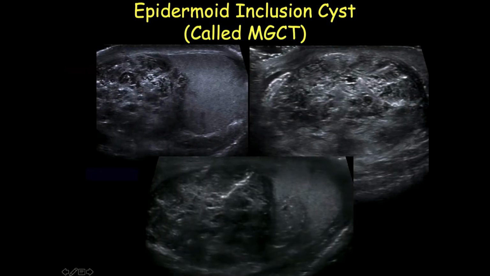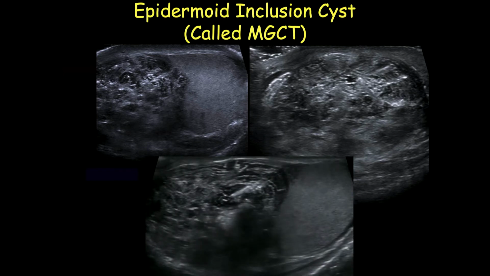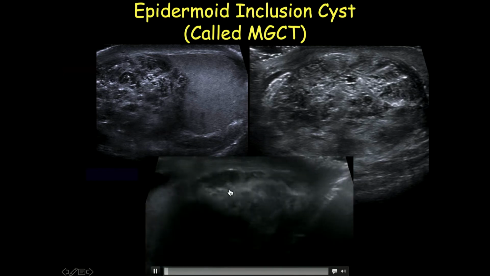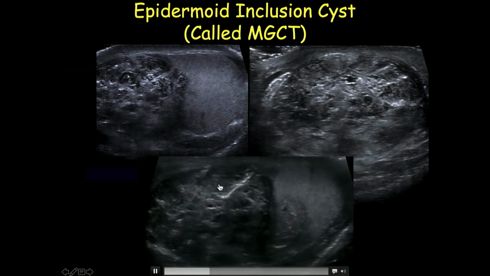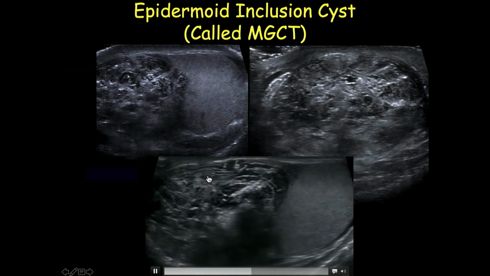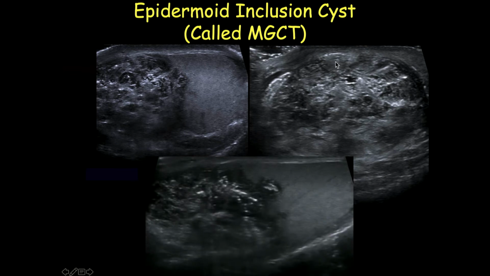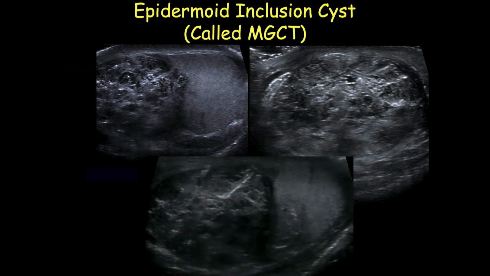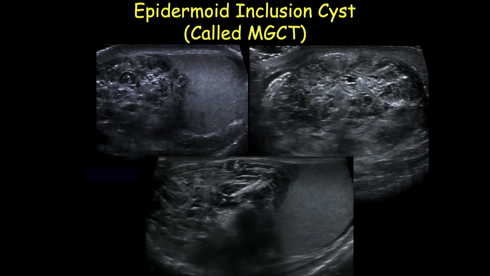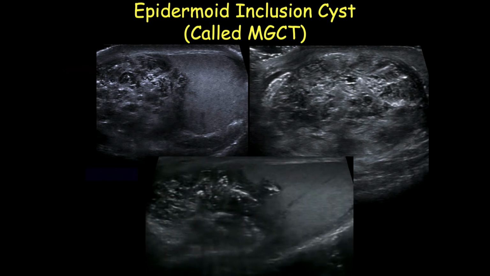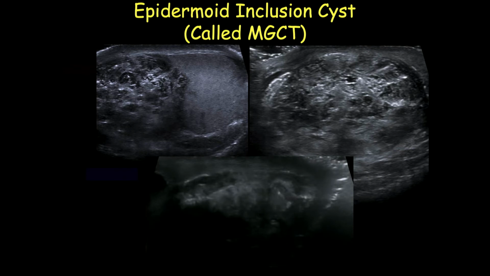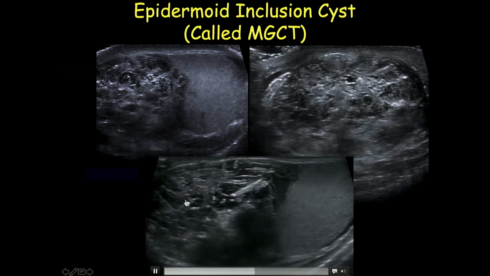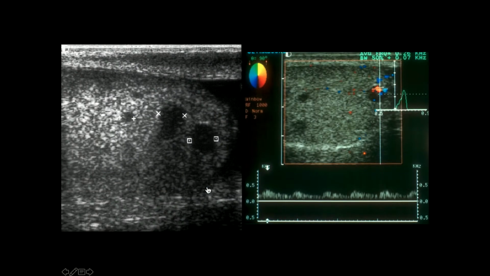Learn from our many mistakes. We called this a mixed germ cell tumor because it was weird looking. But in reality, look at the cine clip there, and you see this lamellated onion skin appearance up here. The urologist tried to make us feel better and said we were going to have to take the whole testicle out anyways because it's so big. But again, learn from our mistake. This is not a mixed germ cell tumor. This is just a huge lamellated epidermoid inclusion cyst.